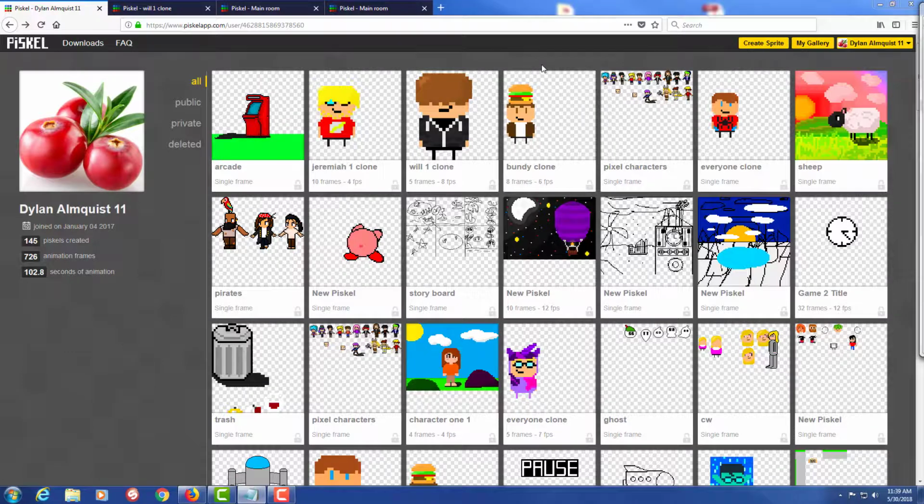For the design aspect of the game, I chose to use Pascal. Pascal is an online pixel art studio where you can draw, create, and animate. I chose Pascal because I have limited art skills, and pixel art is very easy to pick up and use. Using Pascal, I was able to build the world for our game.